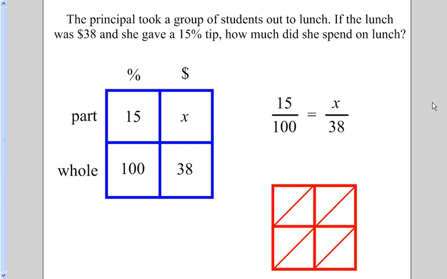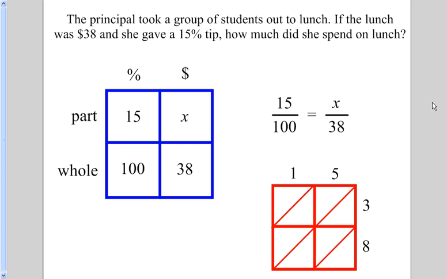It begins by looking like a proportion table to begin with. But we're going to use the lattice method for multiplication, and we'll put these diagonal lines going from each corner to the opposite corner in the squares. And from here, we can write down the numbers in our multiplication problem, because we're going to be multiplying 15 times 38. So we'll have 1 in the tens place, 5, 15, and then 3, 8, 38. So we can multiply now 15 times 38 using this lattice method to help organize our numbers.